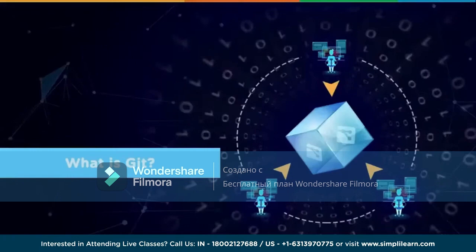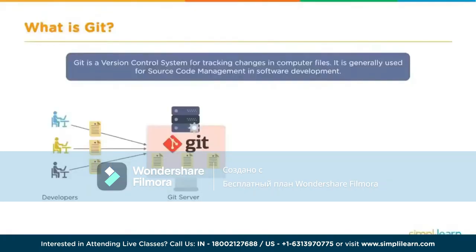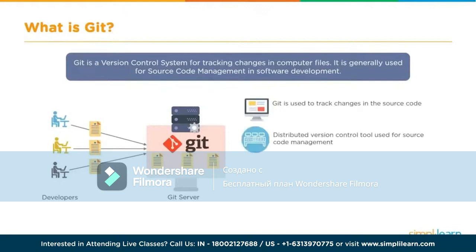So, let's dig into what actually is Git. Git is a version control system for managing files, and as a developer, you have a Git client on your machine and you're able to make changes and create local repositories of a program on your computer. Then you can sync up with a remote service such as GitHub or GitLab or the new Azure Labs environment, where you can store files remotely and allow remote teams to have access to those changes in the application you made. So you can track your changes easily.